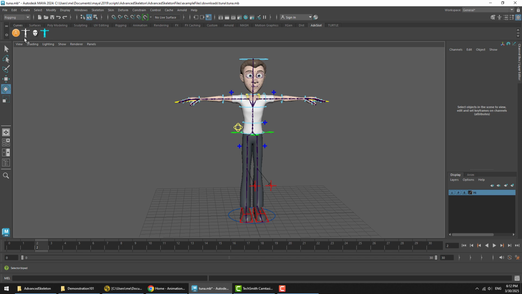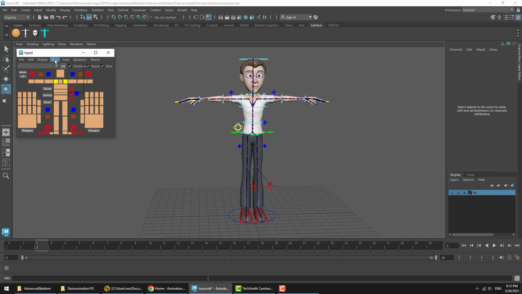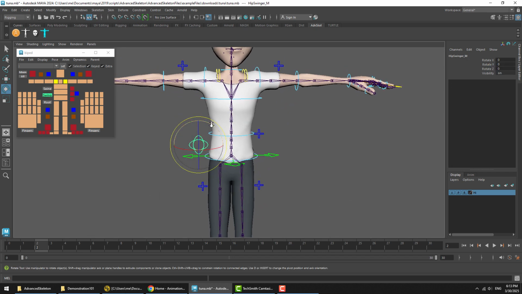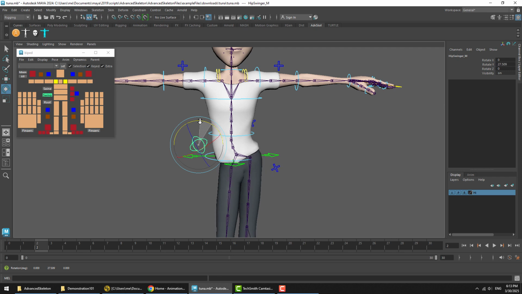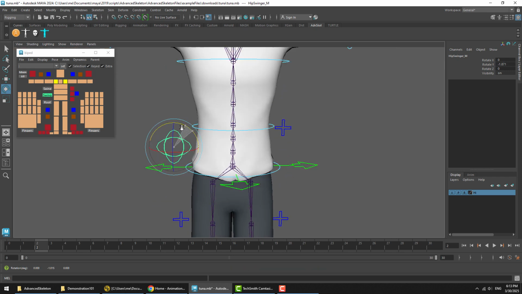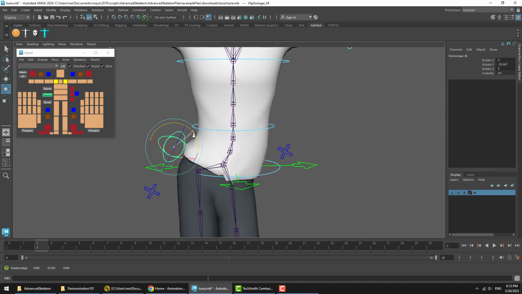All right, I'll open this picker here just to have a handy way to go reset to the bind pose. And we'll move on to this controller. Now this is the HipSwinger, which technically is a FK controller, but it's somewhat unique because it is an FK controller that is operating in reverse.